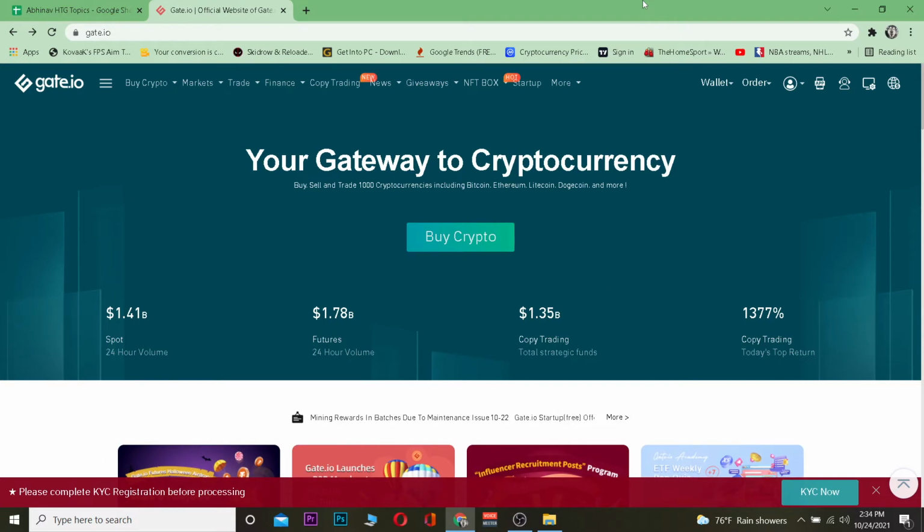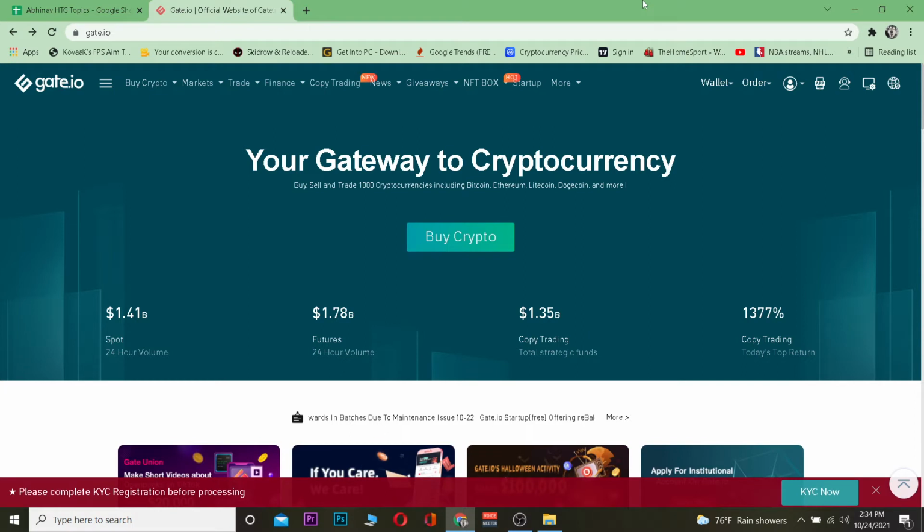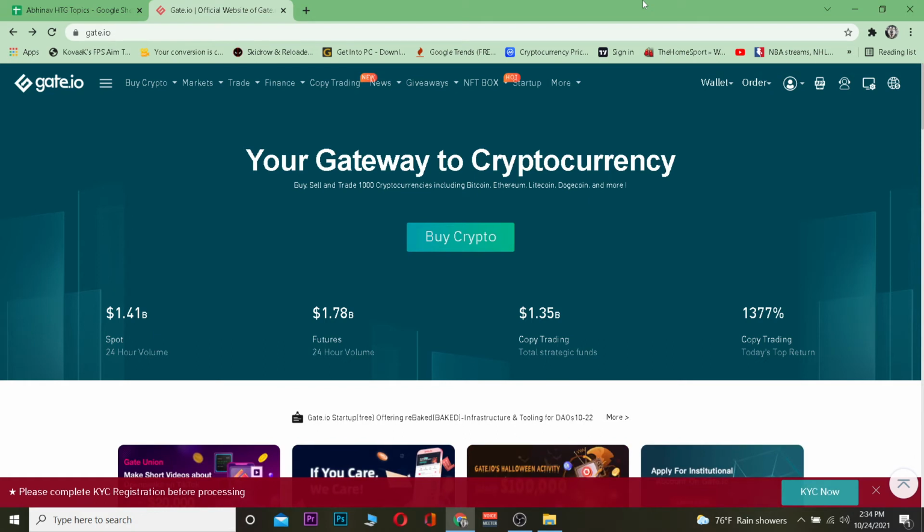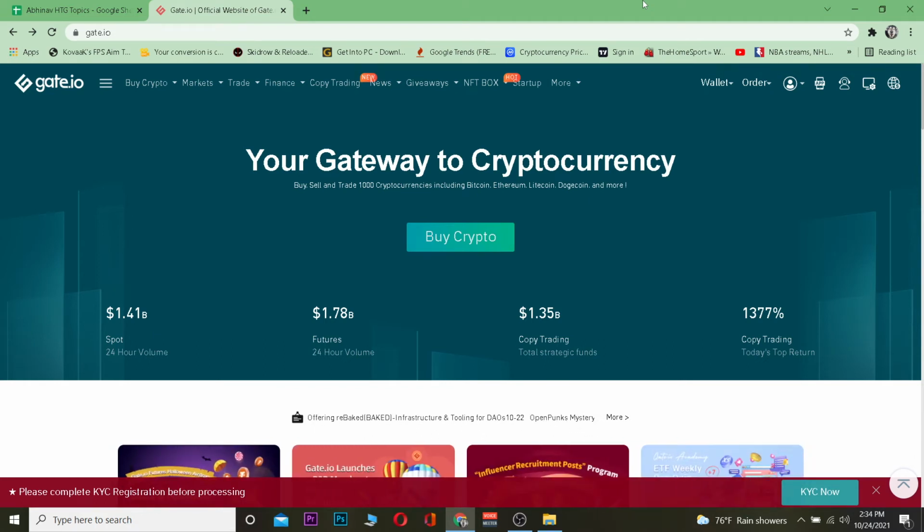So if you guys do not know Tether or USDT, let me make you guys familiar with Tether. Basically, Tether is a stable coin which is backed with US dollar, which means if you're buying one Tether, you're basically purchasing $1. Now, why is it called stable coin? Because it's stable. Have you ever heard $1 become 2 or 3 dollars? No, that's basically what Tether is. If you buy $1, even after 10 years, 20 years, it's still gonna be $1, all right? So that's basically what buying Tether means. So let me show you guys how you guys can buy that.